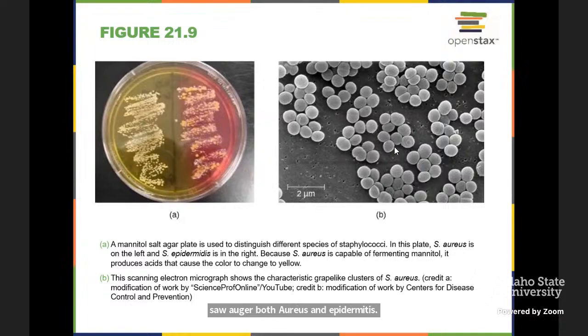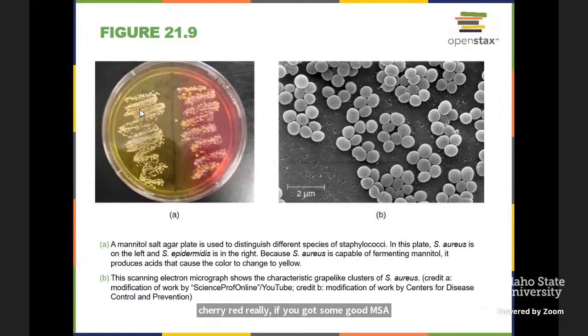They look the same. If we were to plate them out on mannitol salt agar, both of them grow, but only Staph aureus is able to ferment the mannitol, and it turns the medium yellow as it alters the pH, makes it a little more acidic, and it goes yellow. All right. The epidermidis growing next door doesn't ferment the mannitol, so the media stays pinkish red. Kind of cherry red, really, if you got some good MSA plates.